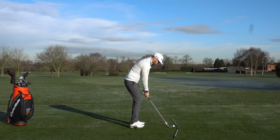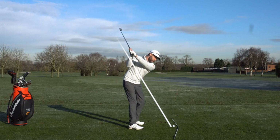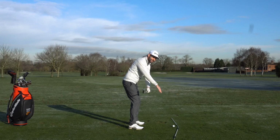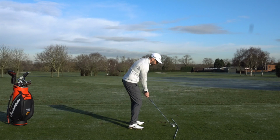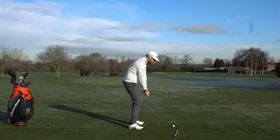Let's take a starting position, and when I get to my last parallel in the downswing, so I've made my backswing and I went to the last parallel in the downswing, notice how my club shaft is about parallel to where I'm trying to go. The club head from the camera is pretty much in line with my hands. If we can get this, that's pretty much going to give us the best chance of creating that neutral path down at impact. Notice how the club head is very much inside of my ball to target line. Now the golf club will work out to the target line and then back inwards of that target line. This is how we create that neutral path.